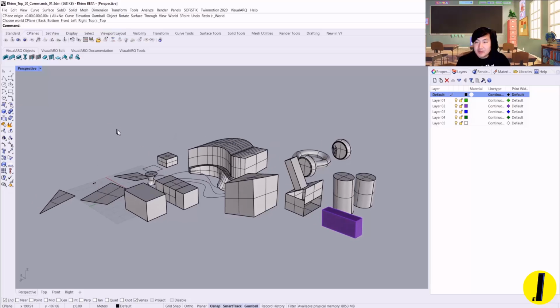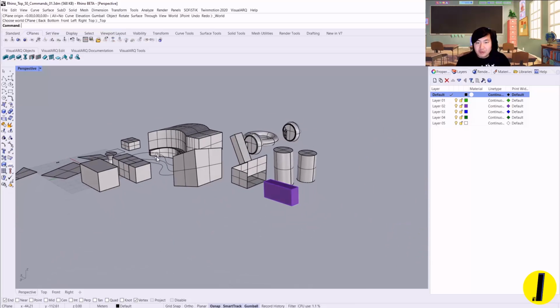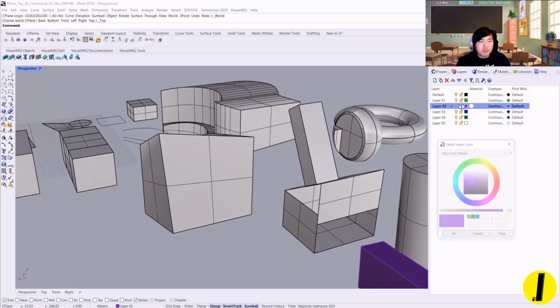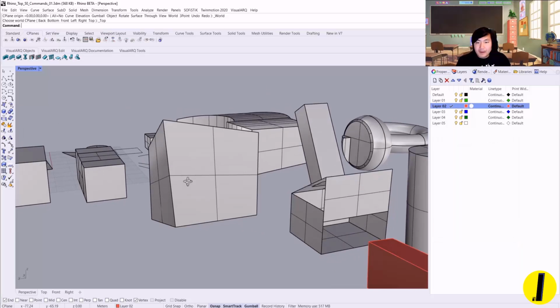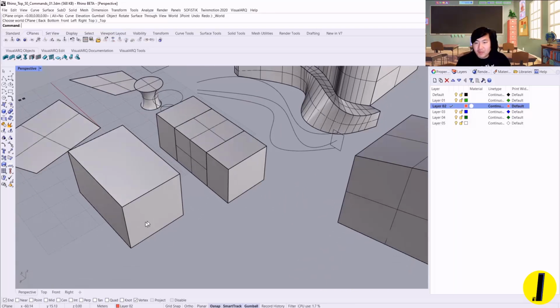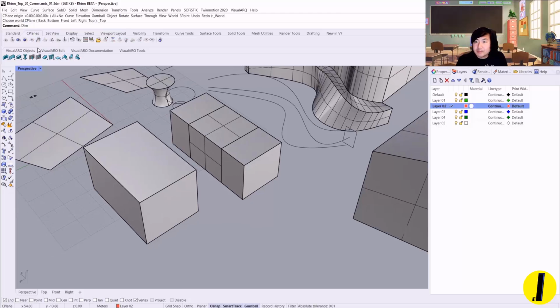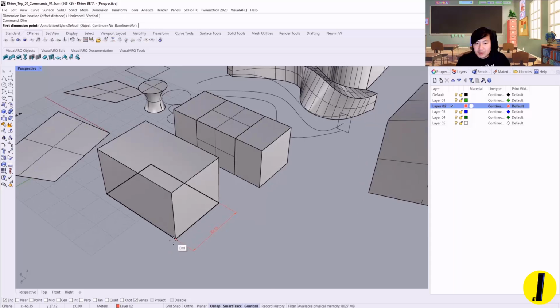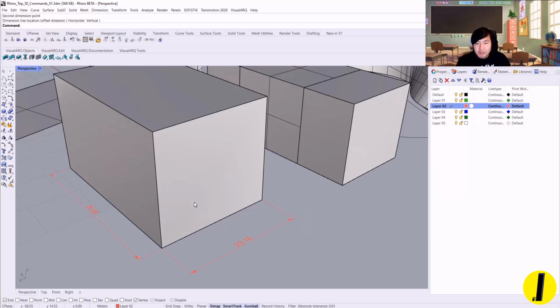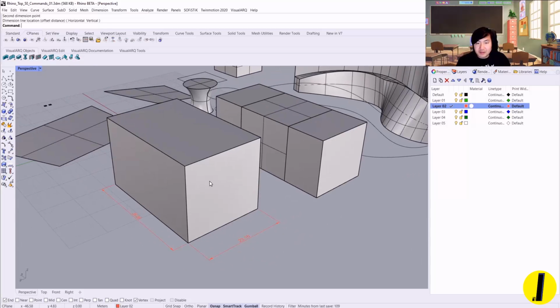I think that's kind of enough because when you work on it, for example, I want to put a dimension. By the way, dimension can be a really important tool for architects and engineers. So I'm going to select another layer too, and let's say I want to put the dimension right now between the width or depth of the object. So I type dim, and then I can define first and second points, and I can draw it here right now because our construction plane is world X and Y. But what if I want to put it here in a vertical way?